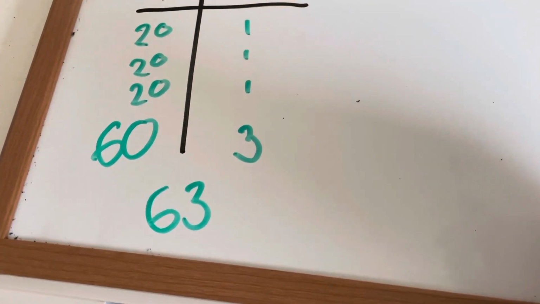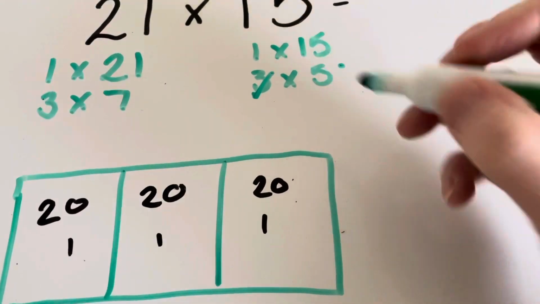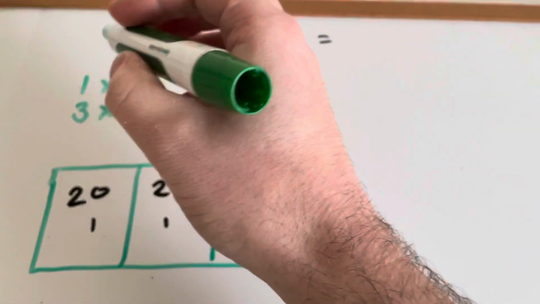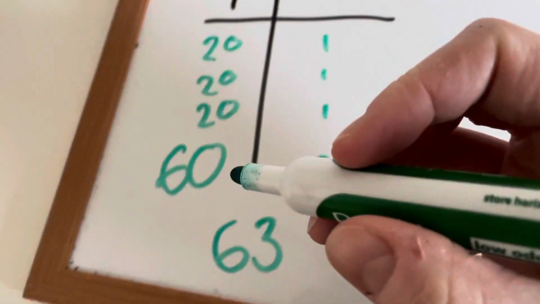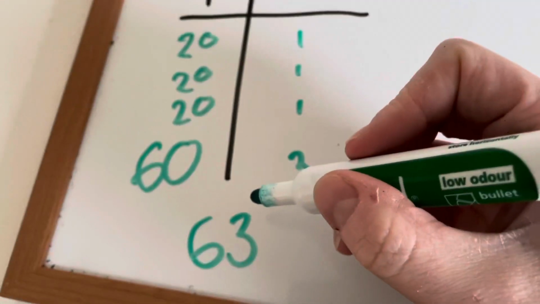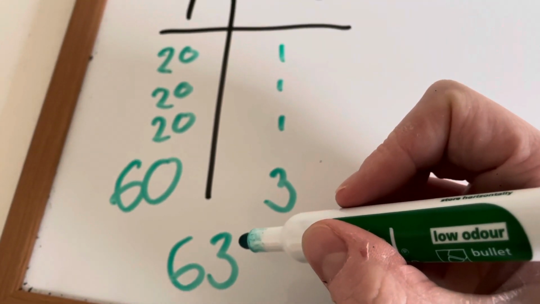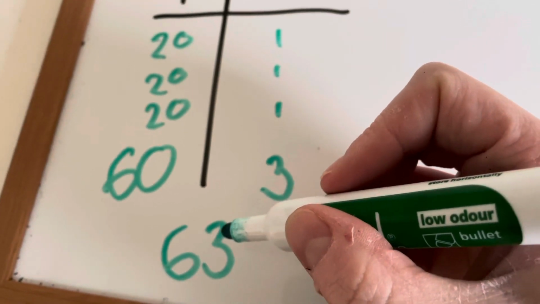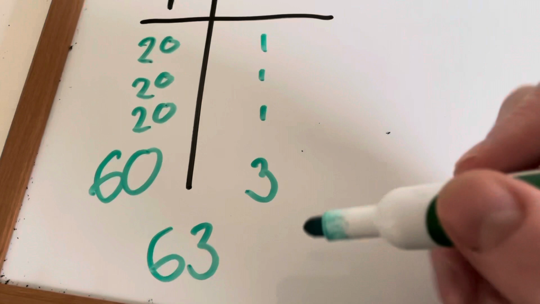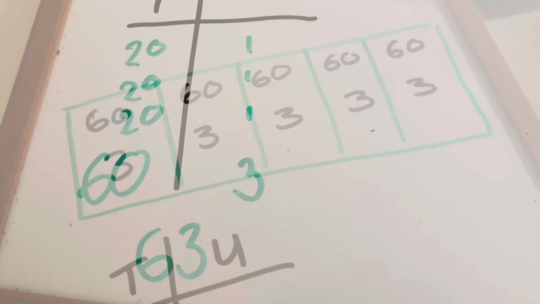Now I know I need 15, so we're going to come back up to the factors. We've done 3. So what we're going to do is draw a bar with 5 equal boxes this time. Now instead of putting 21 in, we're going to duplicate the groups of 3. So in each box of the 5, we're going to put in 63, which is a slight change from what we've been doing. But all we're doing is duplicating a bigger number. It just means we can do it in less steps. So I'm going to draw my bar of 5, and in each box I'm going to put 63 this time.